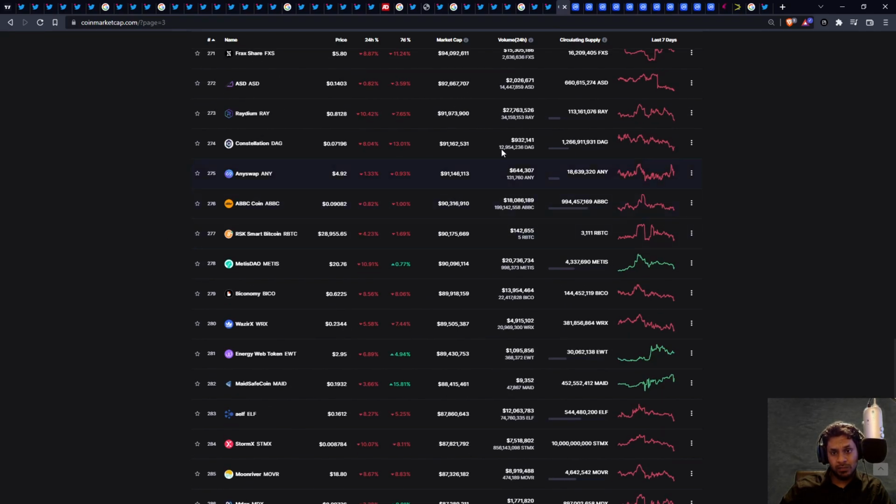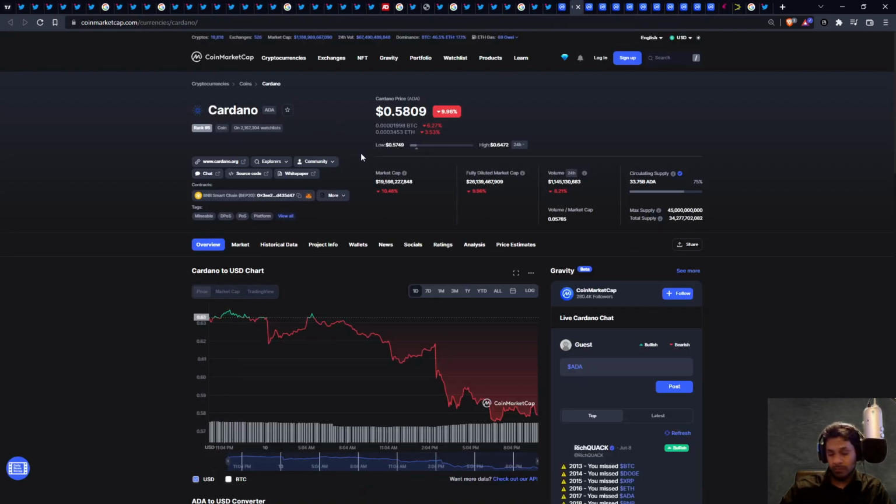Okay, some coins that I want to talk about with you guys that I'm scooping up. Cardano, trading around 58 cents. Very cheap. One of the most active crypto projects on GitHub. It's open source. It's providing solutions, and if you contribute to the network, you get paid. It's that simple.